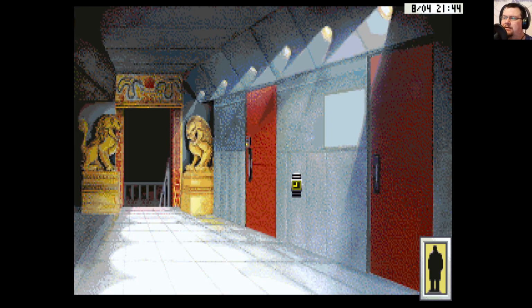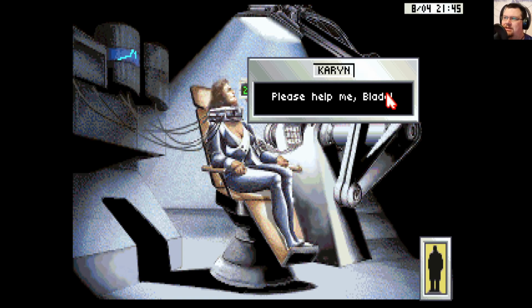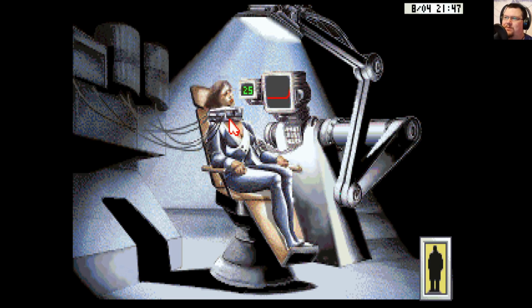Then we go in here. Oh, no, Karen's going to die in 27 whatever those are. My God, Karen, what have those bastards done to you? Please help me, Blade. It's a high pressure injection pump. Oh no, what do we do? EKG monitor. Oh no, it's counting down.